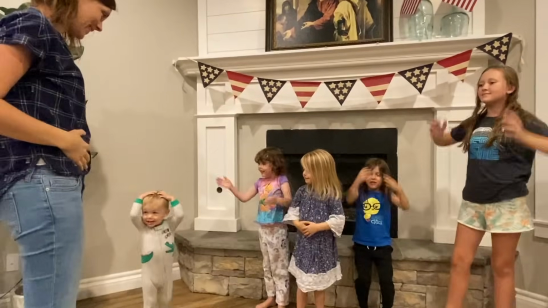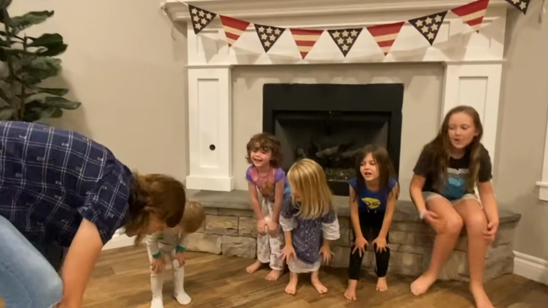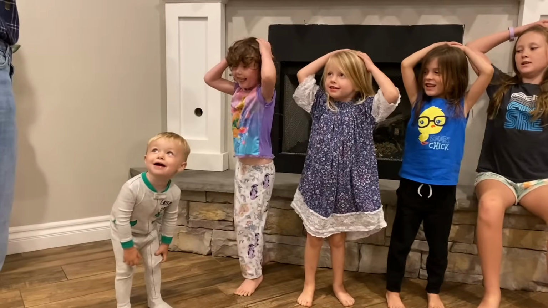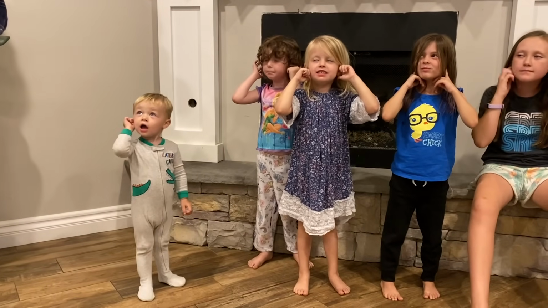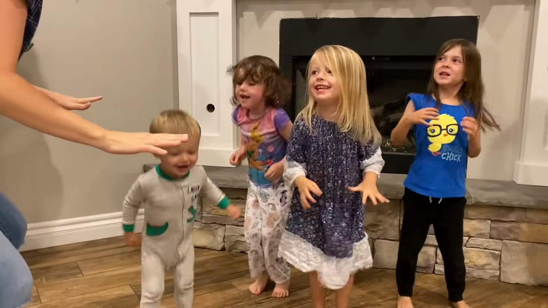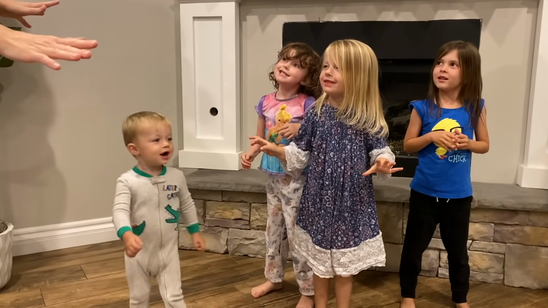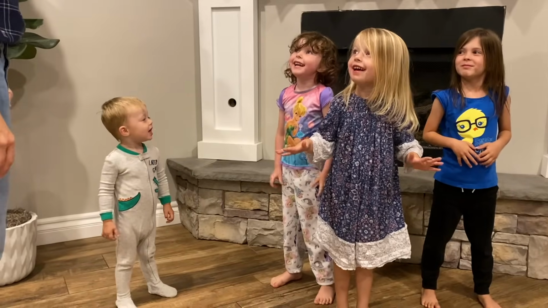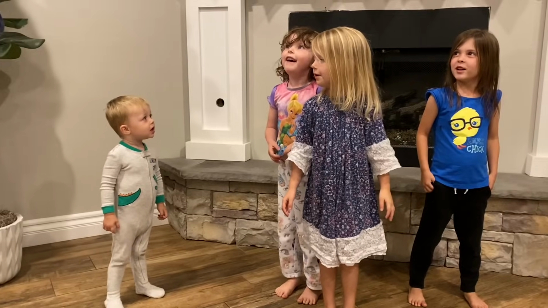Simon says, put your hands on your belly. Belly. Simon says, put your hands on your legs. Simon says, touch your toes. Good boy. Simon says, touch your head. Simon says, touch your ears. Simon says, jump up and down. Simon says, stop. Simon says, close your eyes. Simon says, open your eyes. Simon says, act like a monkey.